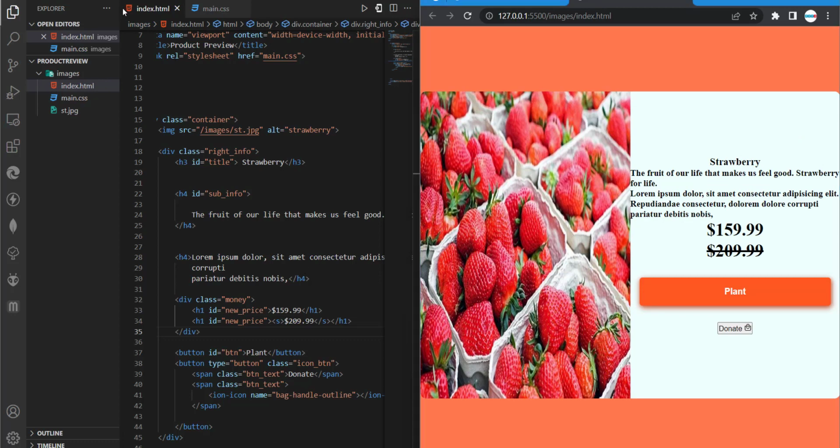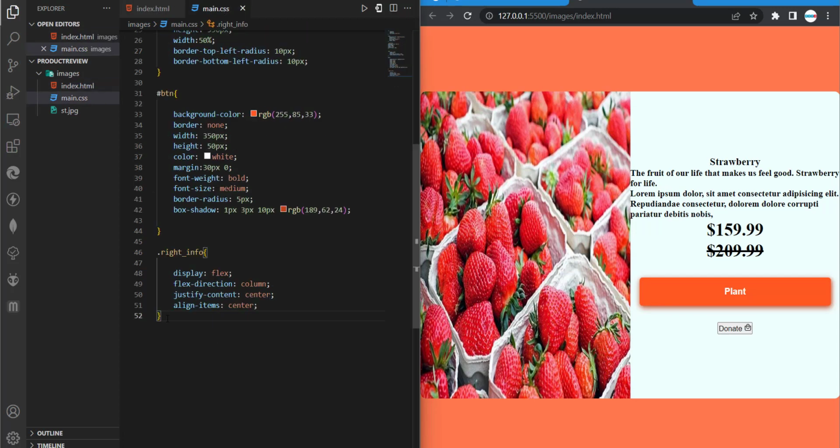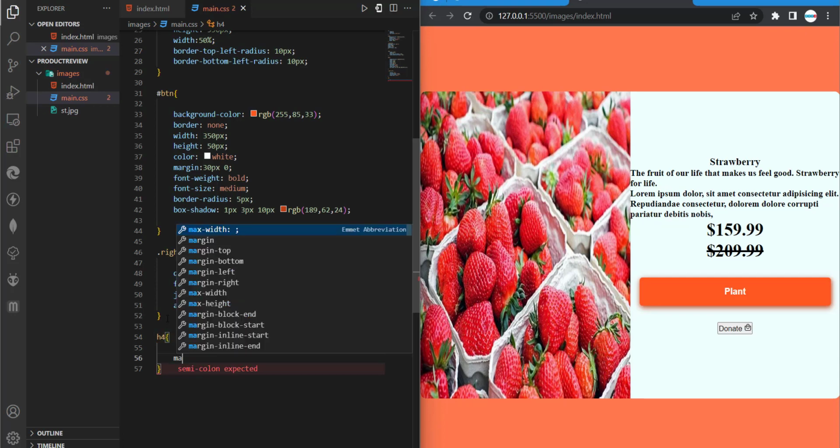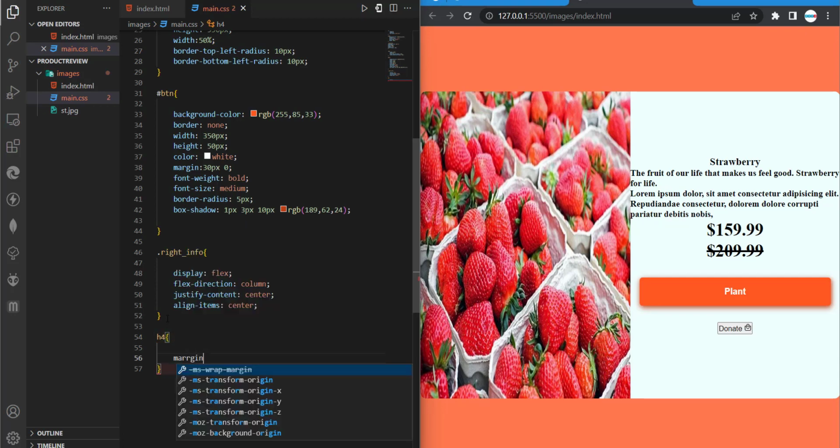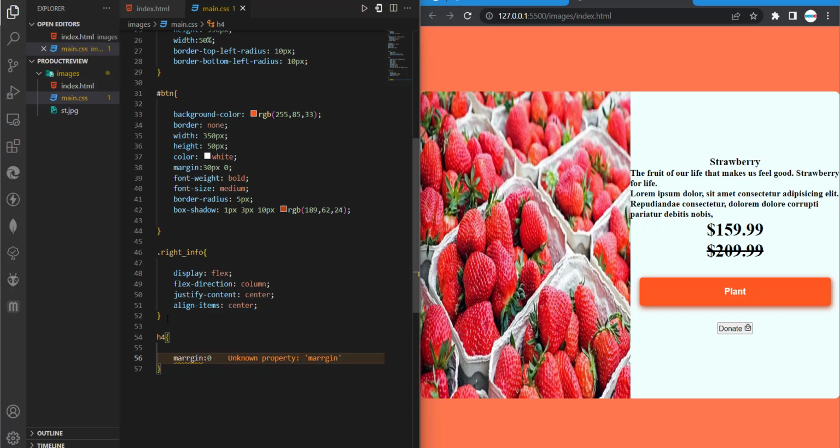So in my main.css, I'm going to type H4, and then let's type margin. So we'll give it a margin of 0 for the top, and 40 px for the right.